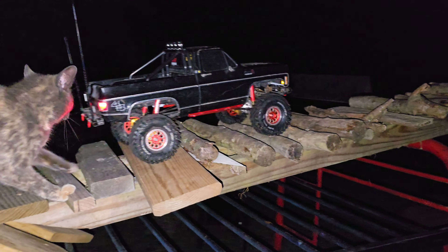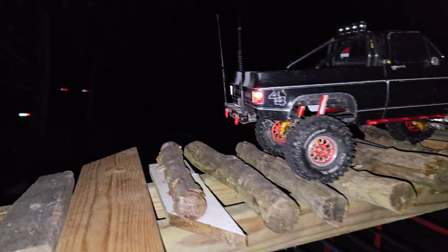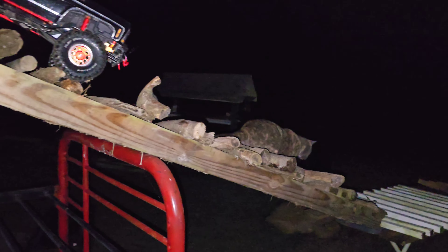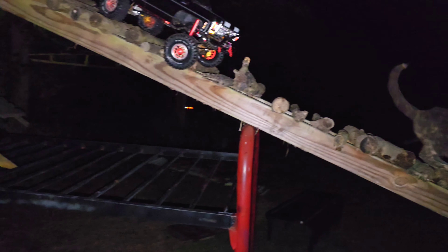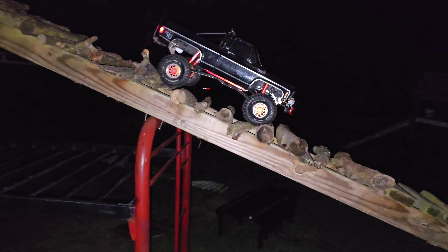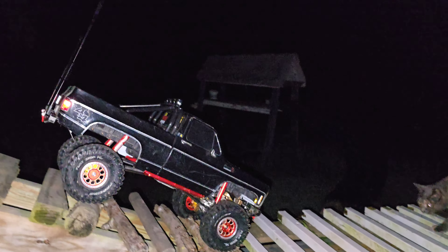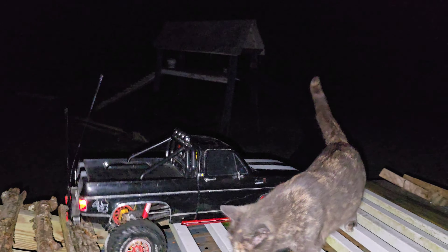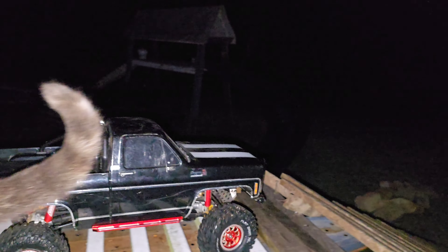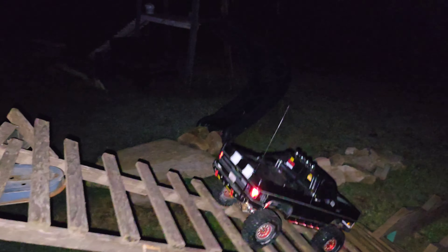Watch out CC - that board ain't mounted, you gotta stay in the center. My trick board - hold on, let me get that back where it goes. Oh, got my truck off balance a little bit - there we go, we get off before she goes down. There we go - I knew it was gonna go up if I didn't get down here quick enough. We got teamwork - me and my cat. Come on now, you're gonna flip this whole thing over on the side probably. Let me look over here for any critters - don't see nothing, we're good.